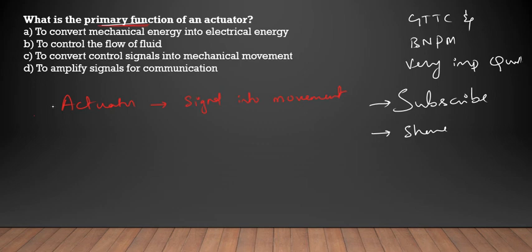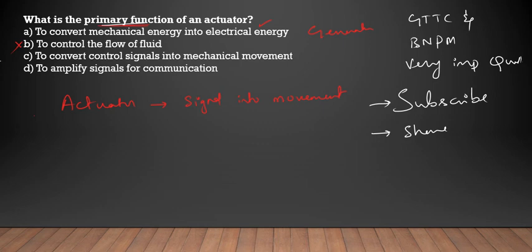To convert a mechanical energy into electrical energy. No, we are not generating any electrical energy here, guys. For generating electrical energy from mechanical energy, we are using generators, where rotating things will be there and we will be generating electricity. To convert the flow of liquid, to convert it into what? High pressure, or high volume, or high velocity, or what do you want to make? This option itself is a rubbish option.